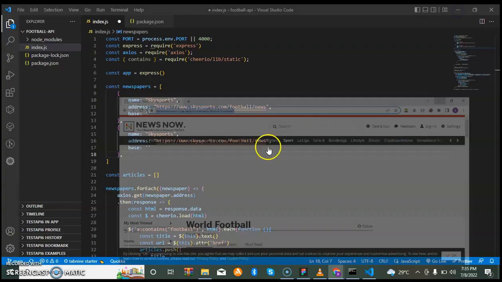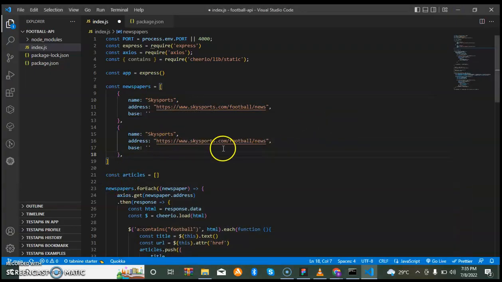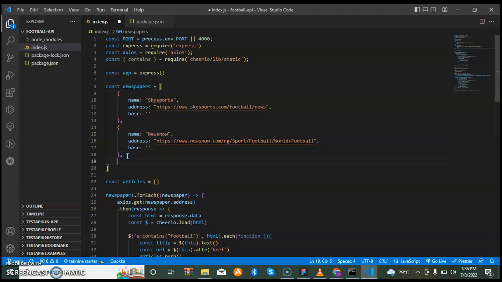So let's change it to news.now. News now. Okay, the last one. Oh, soup.